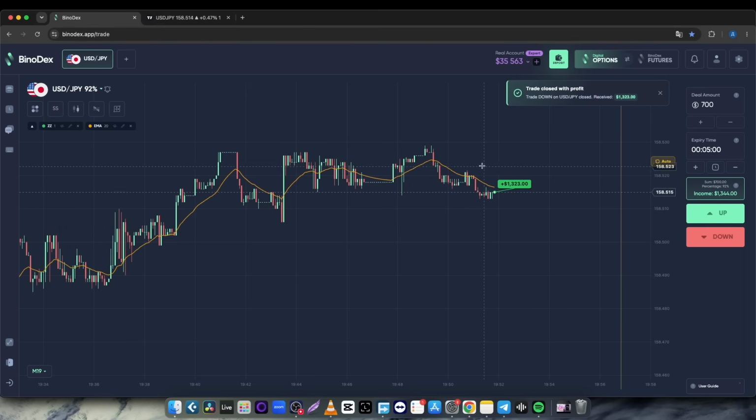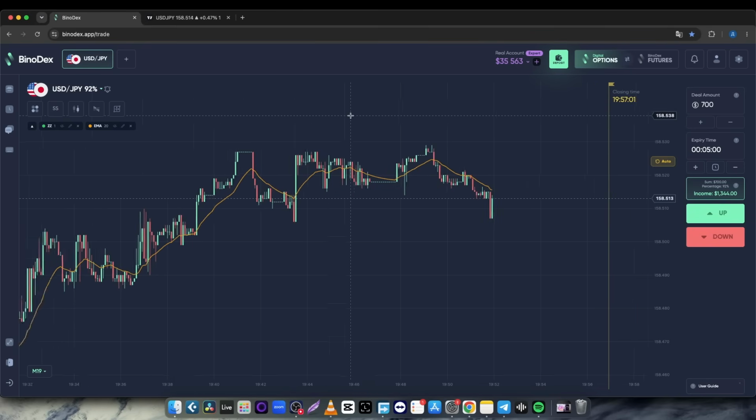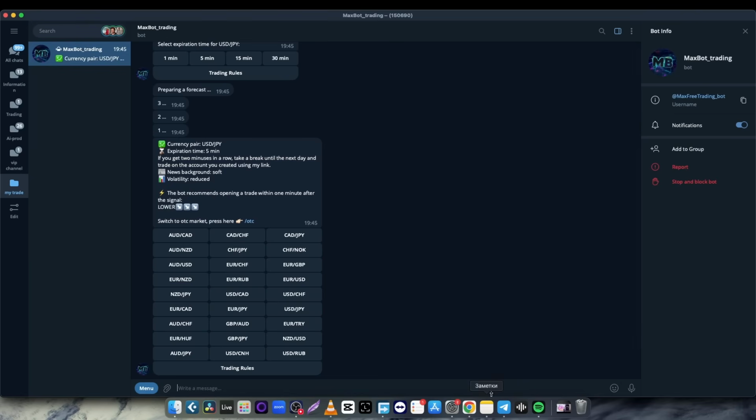Well, guys, that's where my trading session comes to an end. During today's demonstration, the free trading bot produced signals that coincided with the direction of 2 profitable trades. The main takeaway is that artificial intelligence should be treated as an analytical assistant rather than a guarantee of profit. When you combine AI-based market analysis with your own trading logic, discipline, and responsible risk management, you can make your decision-making process much more structured.